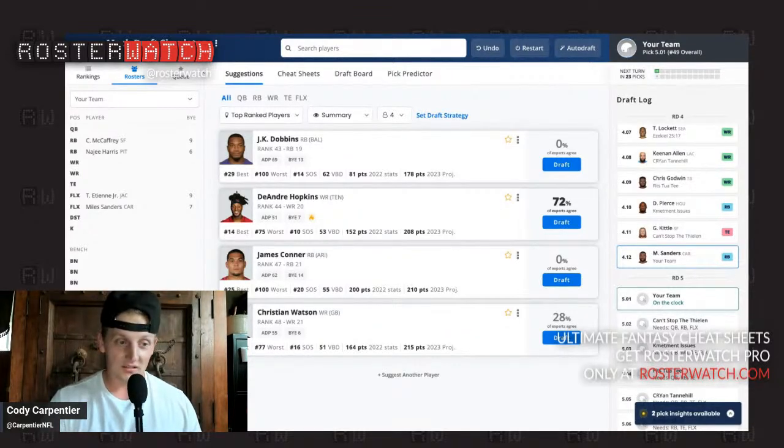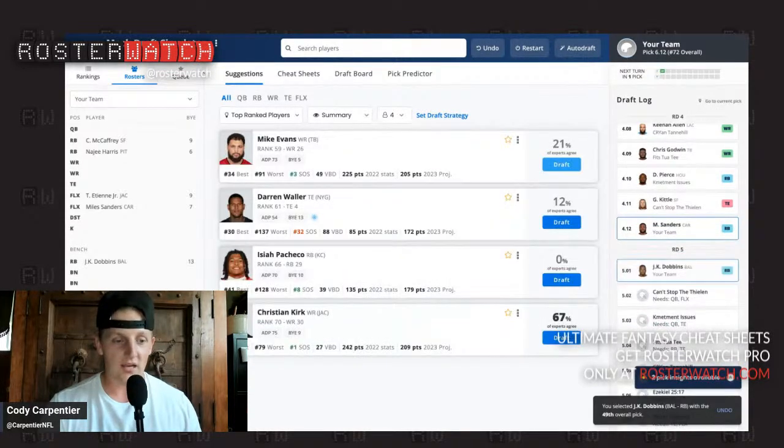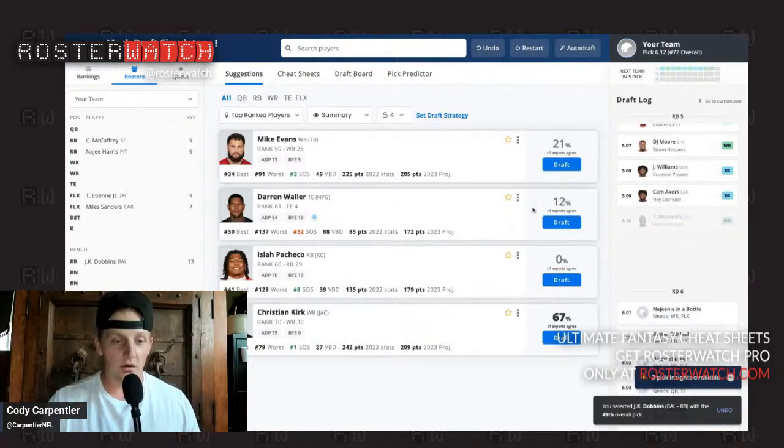Because this is going to be a sick roster from the running back perspective if we do it. And it does give us a little bit of insurance at that running back position, where we've seen Miles Sanders be banged up week in and week out. We've seen Travis Etienne miss multiple games. Najee Harris, obviously a guy that we're kind of worried about as far as the usage and the shares goes. And obviously Christian McCaffrey, we have seen him do it as well. You know what? I just talked myself into it. Let's take another guy that has been banged up himself, J.K. Dobbins. We just did it, man. We're done at running back. I'm saying it right now.